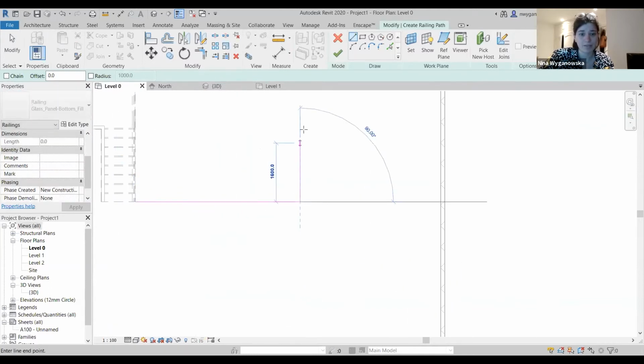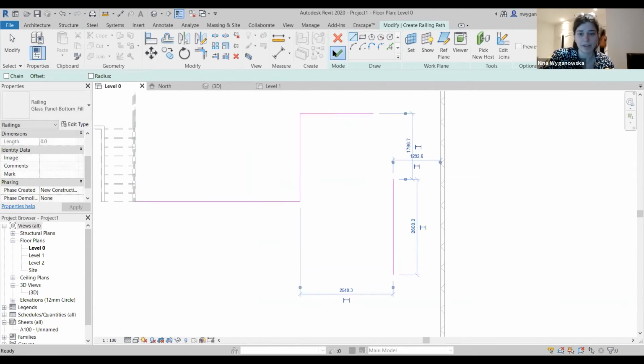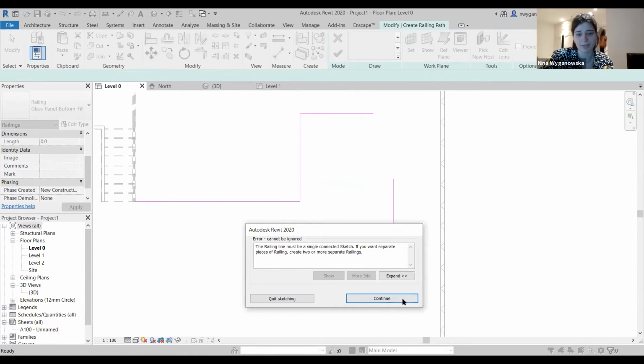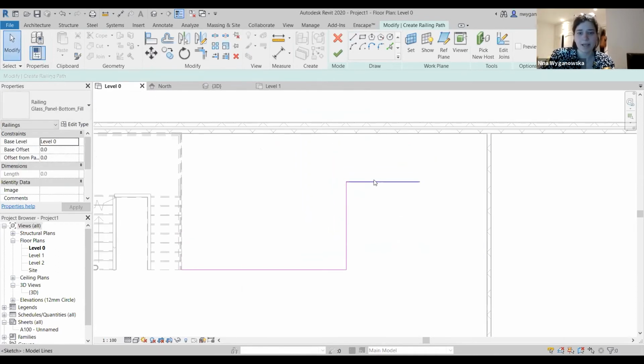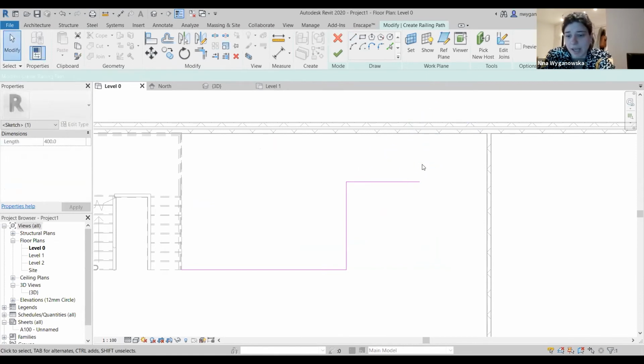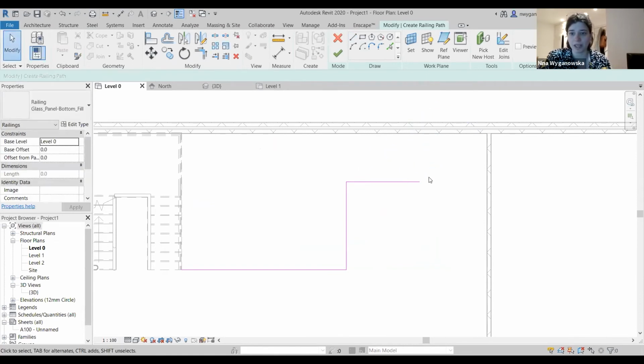So I can do whatever, but it needs to be a consistent drawing. If I did that, it will come up with an error. Basically, the railing must be continuous. So you just continue, or get rid of the railing that you drew in the wrong place. If I had a tiny one anywhere else, then you search for the stuff that's not connected. Even if I did that anywhere else, it will tell me it's an error. And normally if it's an error, it'll come up with the menu that you just saw, and you can click.